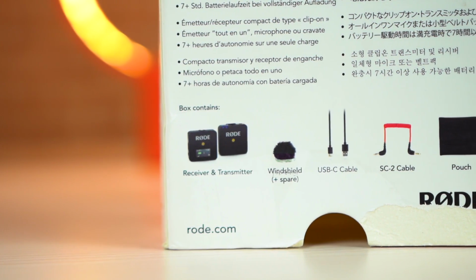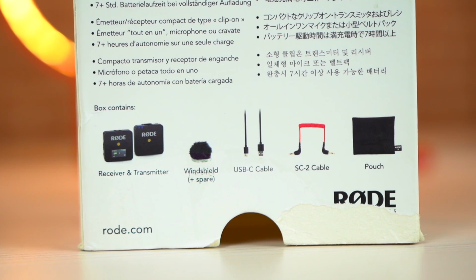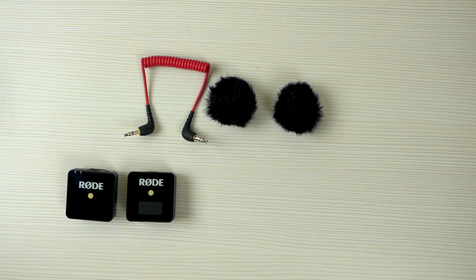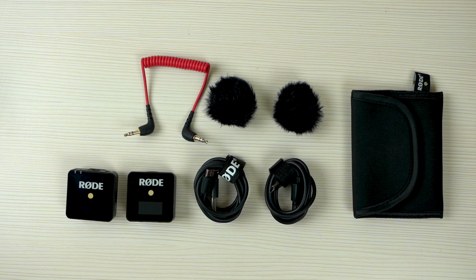Alright, so let's get started with the unboxing. Right out of the box, the Rode Wireless Go comes with these: a receiver, a transmitter. You also get a 3.5mm to 3.5mm jack to connect it to your camera, these fluffy wind noise reducers called deadcats, two USB-C charging cables to charge each one individually, and a small pouch.